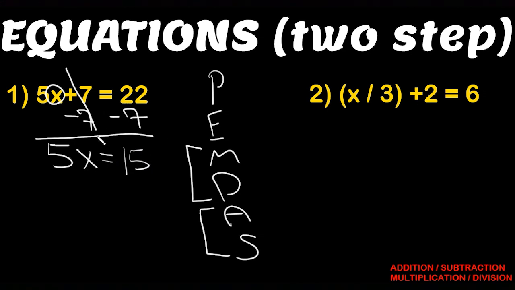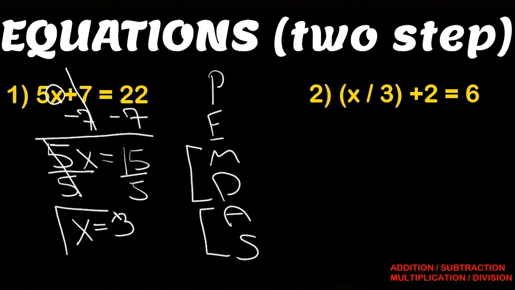Now, all I have to do now is get rid of this 5. Now it's a one-step equation. So what is the operation right here? The operation right here is multiplication. So in order to get rid of that, I have to do the inverse operation, which is going to be division, right? So I'm going to divide both sides by 5. This will cancel here because that's where we did it first. And I get x is equal to 15 divided by 5. We get 3. Okay, this is it right here.